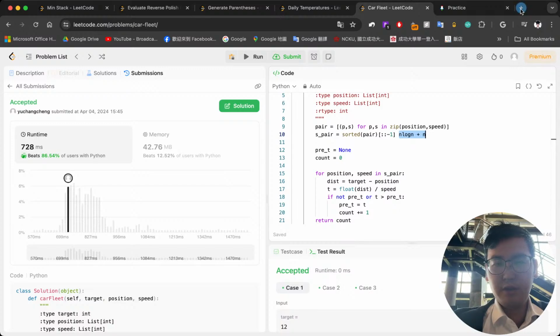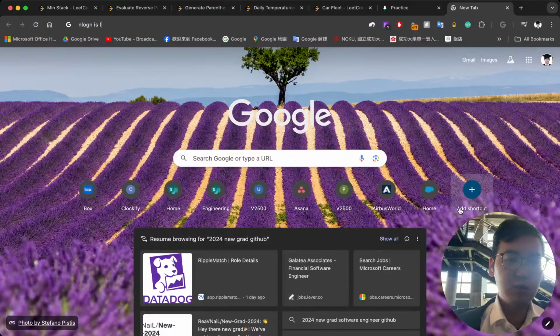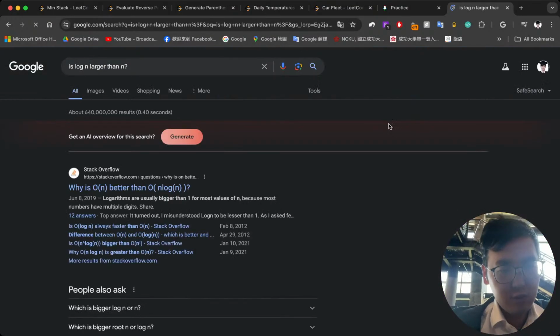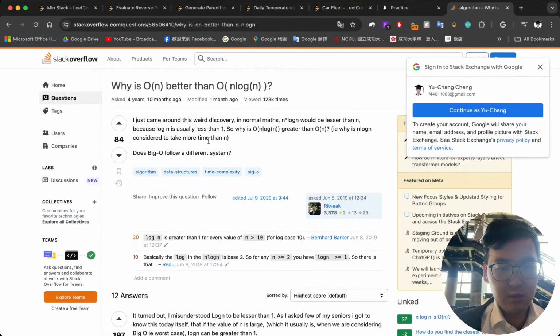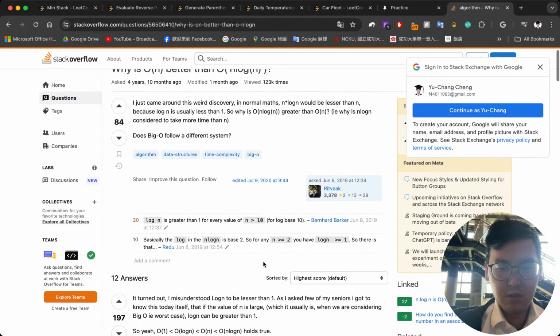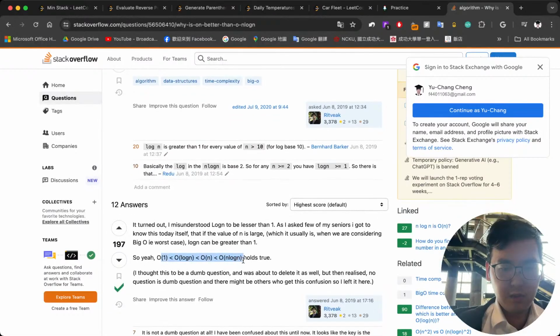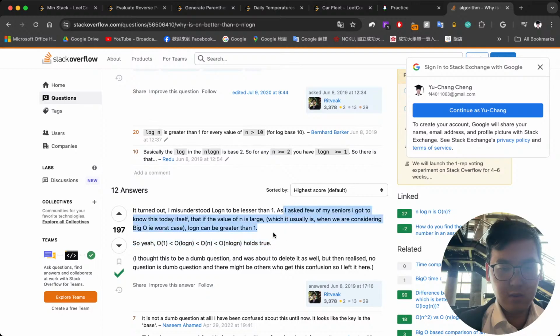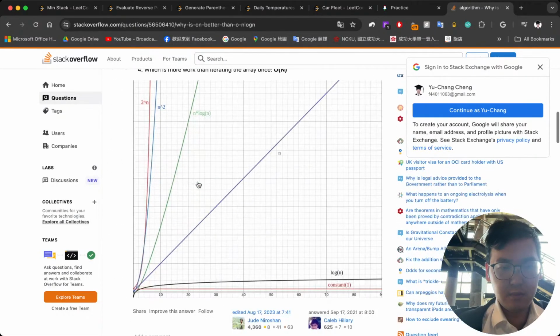I think n log n is larger than n, right? Because log n is greater than 1.